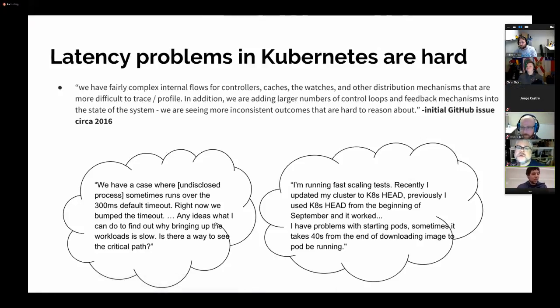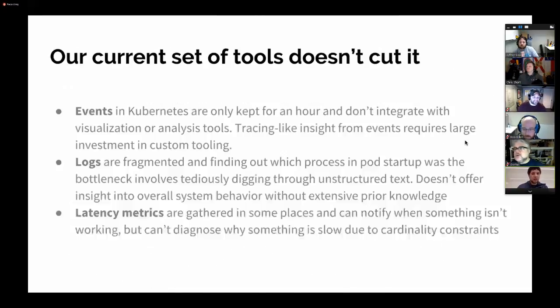It's really hard in Kubernetes today to gauge whether Kubernetes is actually doing what we want it to do in the time that we want it to do it in. Sometimes Kubernetes gets stuck or is slow, and it's hard to figure out where in the process it's stuck or which component is being slow. If you were at KubeCon, or if, like me, you watch lots of KubeCon videos, tracing is a big thing in microservices, and I think it's quite applicable to Kubernetes if we can get it to work.